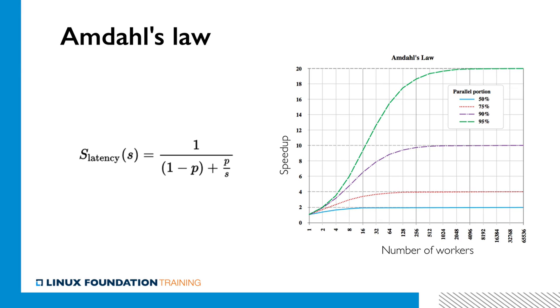What you can see then is an amazing effect. Basically, even if you have an algorithm that can be 95% parallelizable, which means it can be executed in 95% of its entirety in a perfect parallel fashion, then you only get a speedup of 20 no matter how many workers you throw at the problem. 20 becomes your asymptotic limit of a speedup.